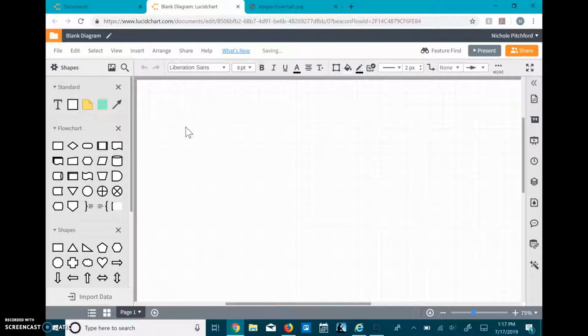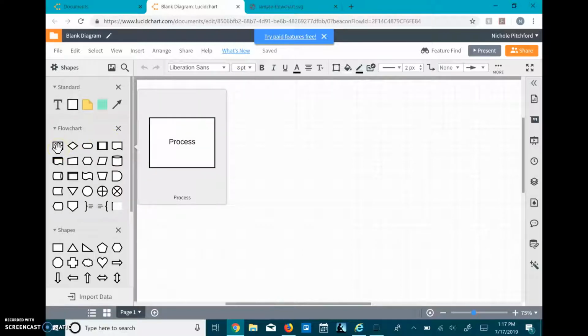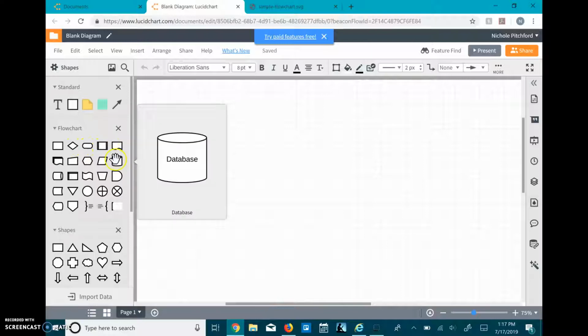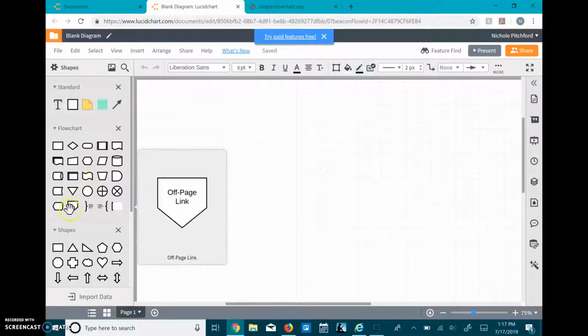Okay, now when you come to the main workspace, you have a grid here. And over to your left are going to be your flowchart shapes. Up at the top is how you can customize the information in your flowchart. All right, so we'll go ahead and jump straight in. For the flowchart, your symbols that are over here on the left, if you hover over them, it will show you what the names of them are. Okay. But you should already be familiar with a few of these that we've reviewed.